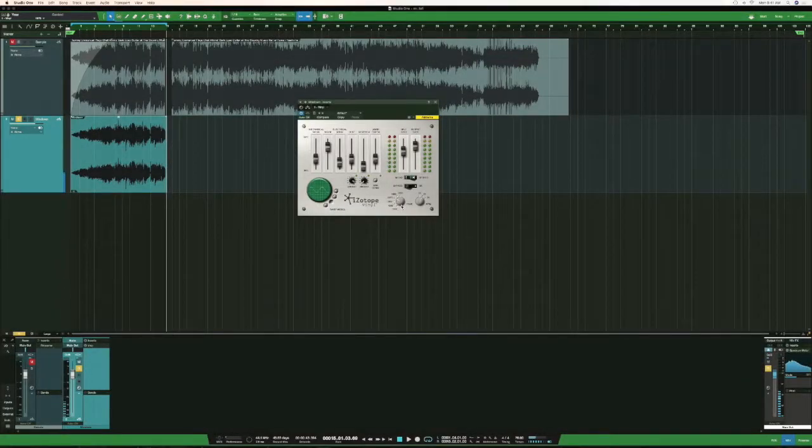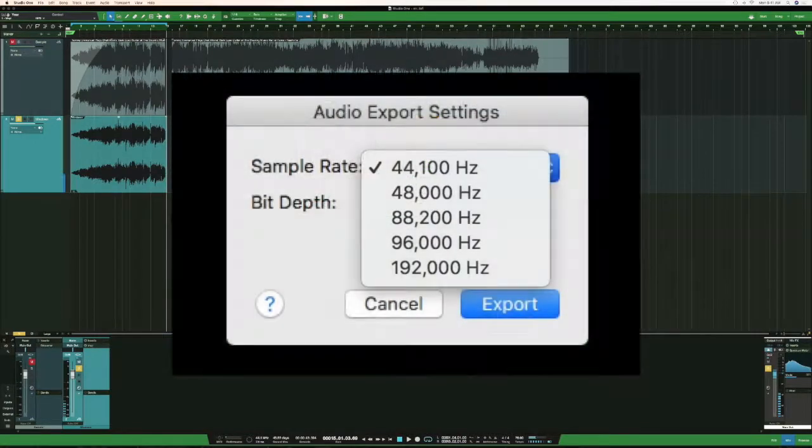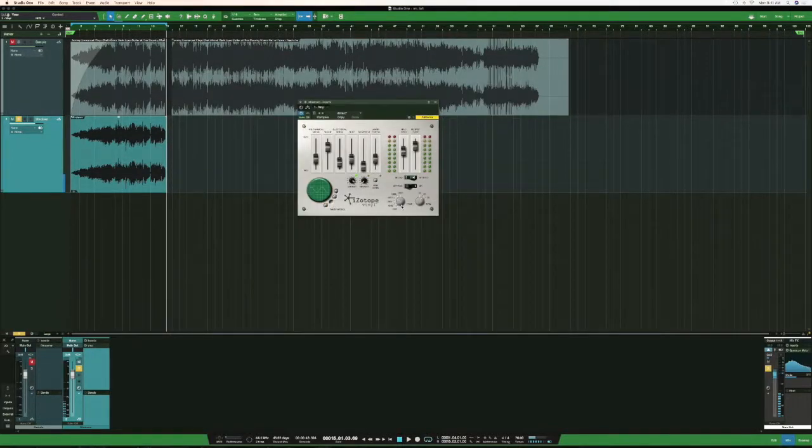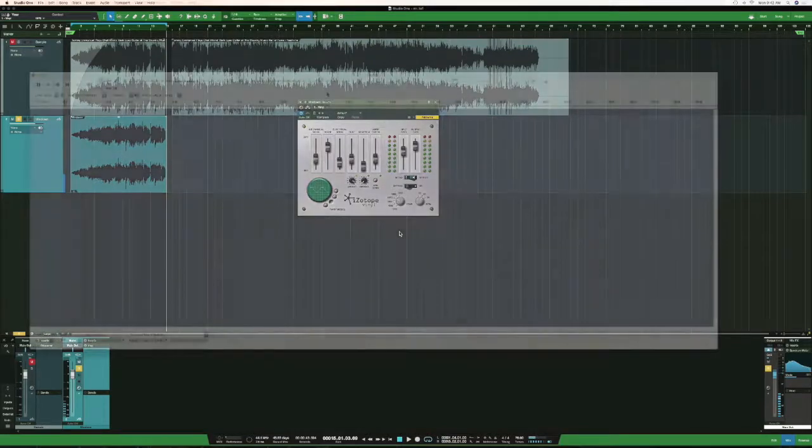Okay, but suppose you're watching this and you're like, okay, I want to do that, but my DAW won't let me export in 11.025. For instance, I know that Propellerhead's Reason does not let you export in 11.025. You can't export in anything less than 44.1. This is the computer age. You've got to have it in high quality. Well, don't worry, there is a way around this, and it won't cost you any money.